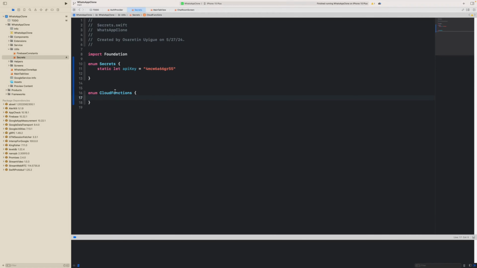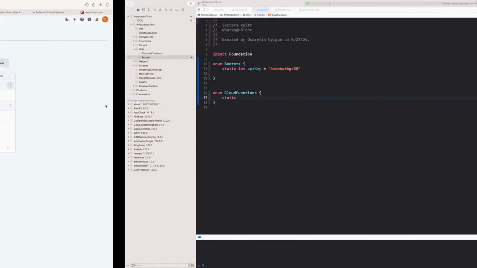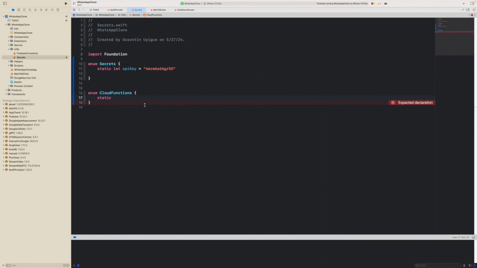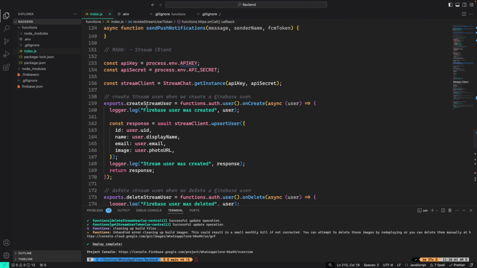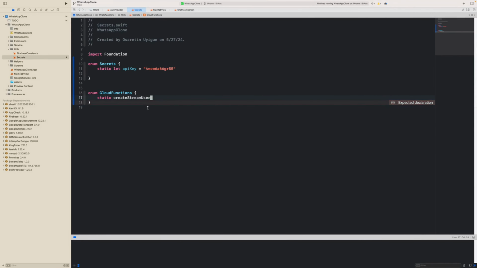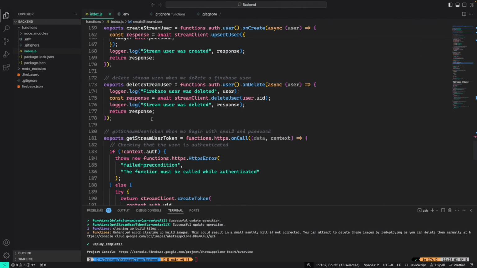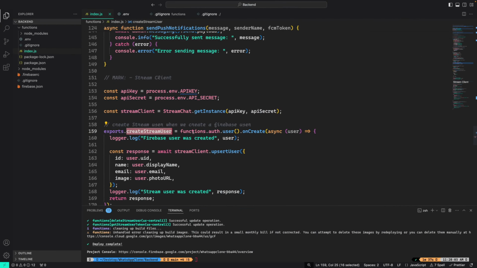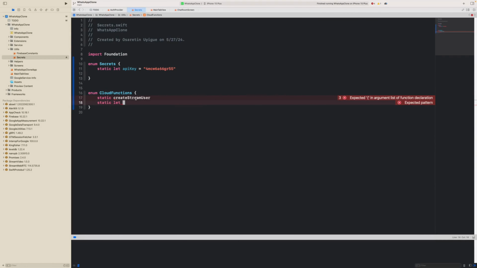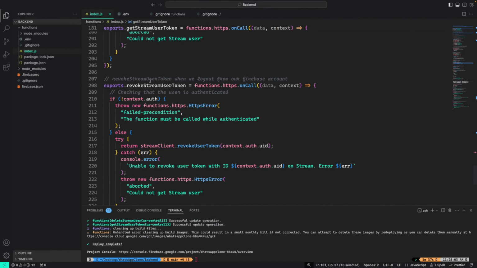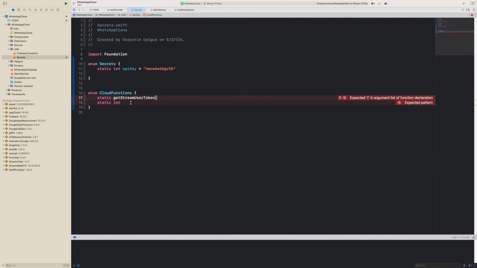So I'm going to go ahead and create these method names right here. So the first method is called create stream user. And actually, let me see. If I jump here, let me actually copy the names from here, because this is super case sensitive and you have to make sure the names match. So create stream user, I'm going to create the second one, and the second one, oh, actually not create stream user. I don't care about the create stream user because that's a trigger. So we don't need to call that directly. The one we need is get stream user token, get stream user token. And the second one that we need is the revoke stream user token, revoke stream user token.